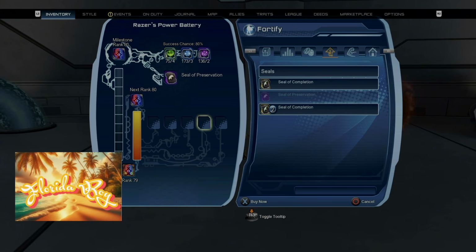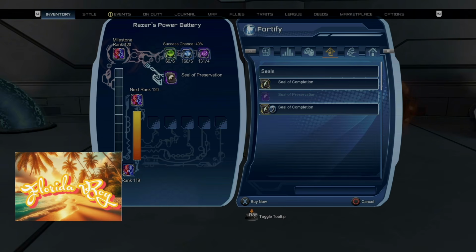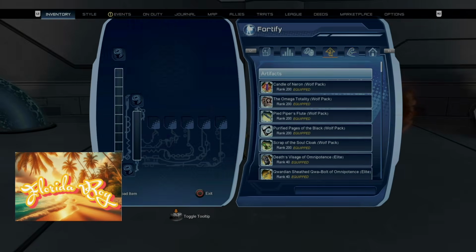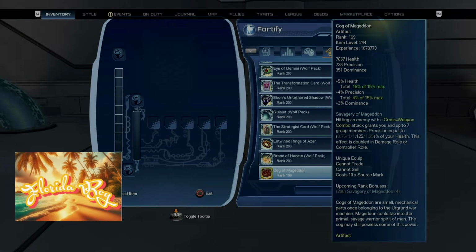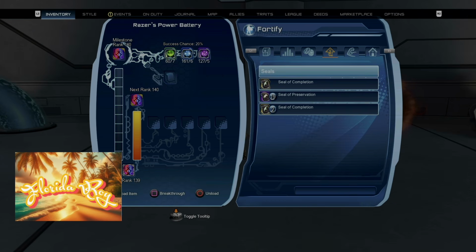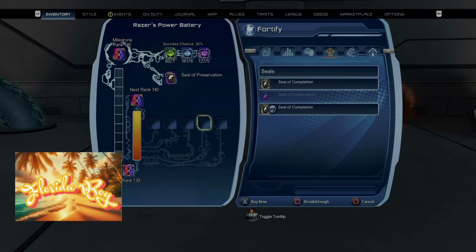So we're going to be using seals of preservation for this process right now. So from rank 0 to 140, we're using preservations. The purpose of preservation is in case your breakthrough fails, it doesn't take away your catalyst that you use. So, these catalysts are pretty expensive. You want to keep as many as possible. So use a preservation to maintain your catalyst in case it fails. And the seal of completion pretty much guarantees the breakthrough process regardless of the percentage. So that's why we try to save them for rank 160, 180, and 200, because those percentages are extremely low. So it's hard to break through.